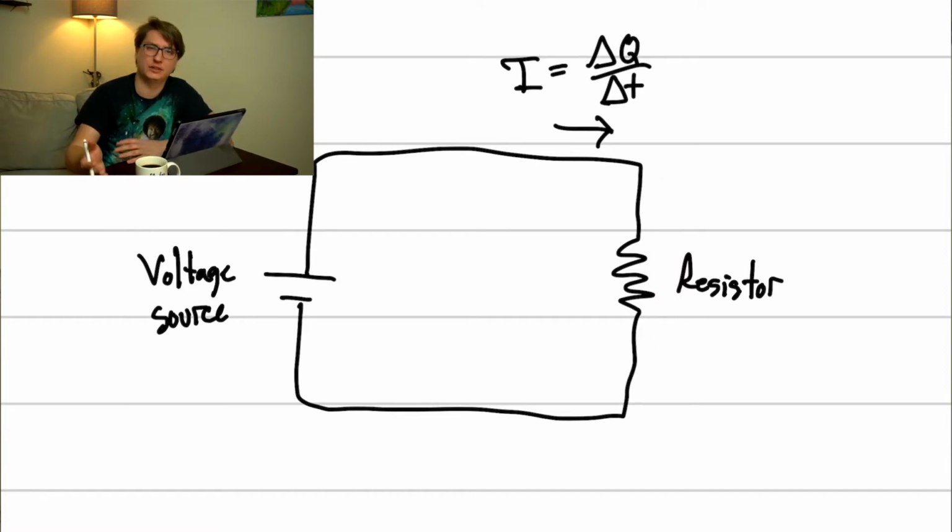So another basic concept we want to talk about is current. Current, usually represented as an I, measures how much charge is passing through a point over time. So if you have some current passing over a resistor, you have some charges moving through it. It doesn't like that, it resists it, it takes some of the energy away from it. And so resistors are really helpful.